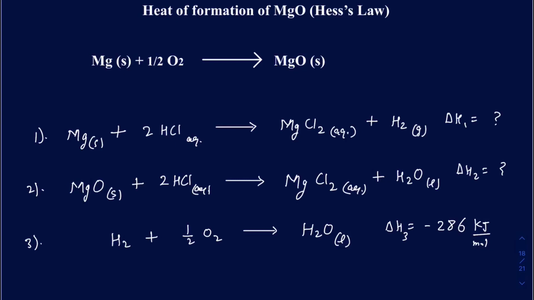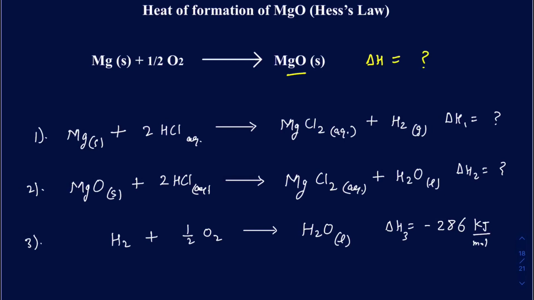In this tutorial, we're going to be finding the heat of formation of magnesium oxide using calorimetry and then Hess's law. So this is the equation for the heat of formation of magnesium oxide. If you have magnesium solid and burn it in the presence of air, it makes magnesium oxide. So what's going to be the delta H for this reaction? And that's what we're trying to figure out.